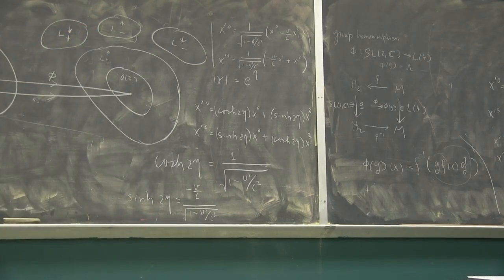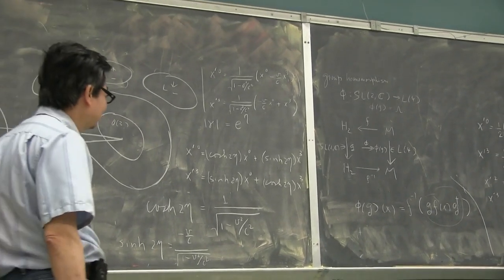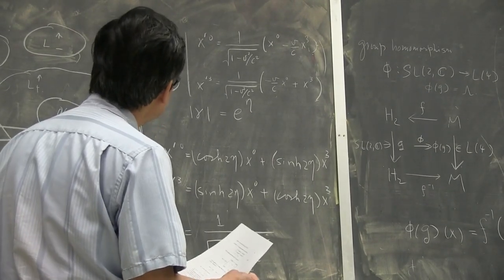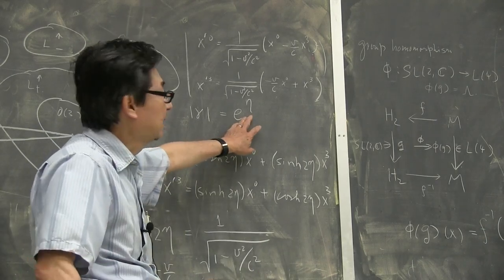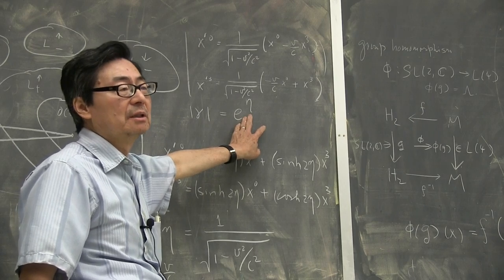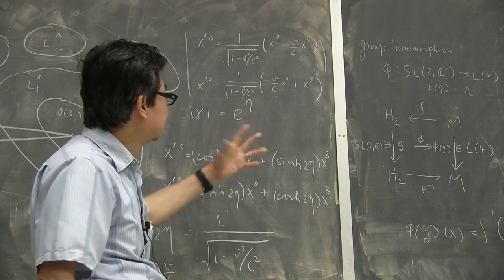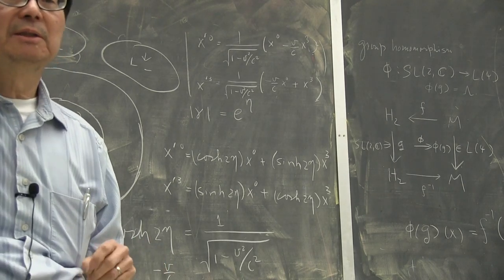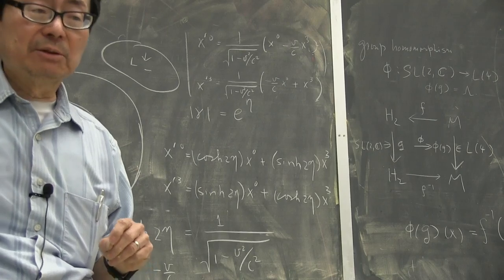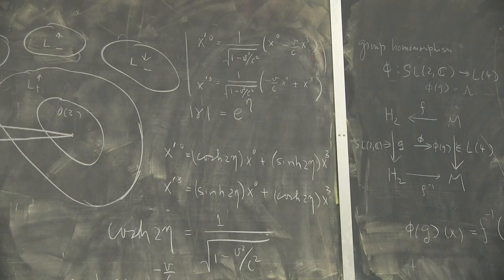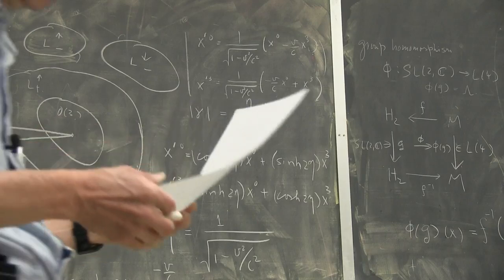Okay? And because of the fact that eta, you see, the way it's defined in here, eta can lie anywhere between minus infinity to infinity. So eta is essentially a parameter within this SL2C in here. So this makes SL2C and also the Lorentz group what is called a non-compact group. Okay, unlike the rotation group where all the parameters have finite ranges, you know, like between 0 and 2 pi and so on and so forth.